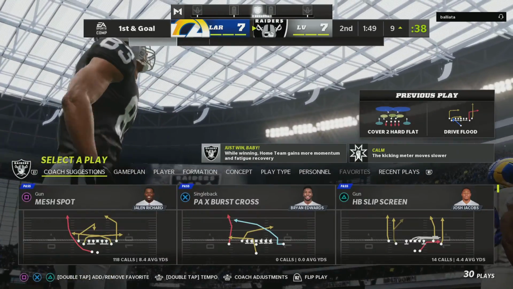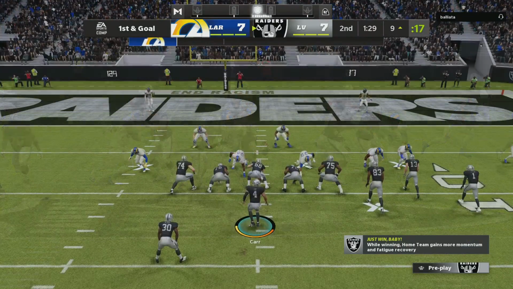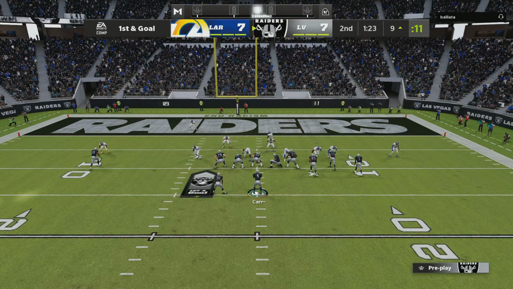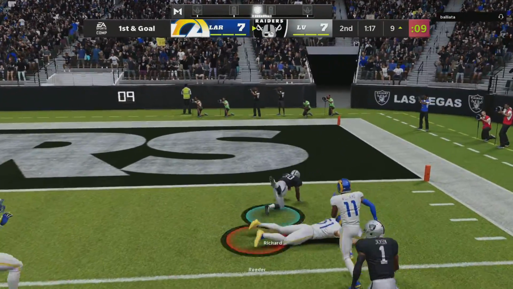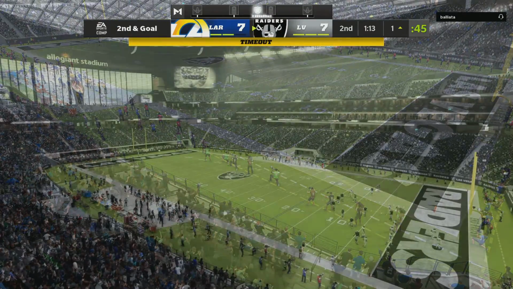But let's go back to the decision, first of all, to go for it all on 4th down. A lot of pressure on the quarterback's shoulders, but they knew he could handle it. Makes the right read there, gets the ball to his receiver. They get the 1st down. It's now 1st and goal. They'll try and run for it on 1st and goal. A good run, 8 yards there, and it'll be 2nd and goal.